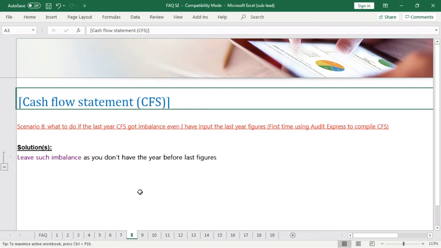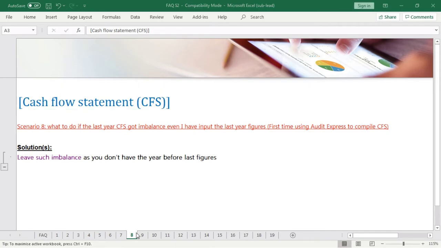Next time don't panic, don't call my support, you just leave it there. Because people call us asking why, but we have explained many times. It's because it's missing the opening balance of last year. So this question is acting as a reminder.